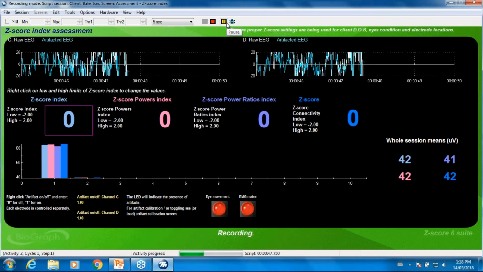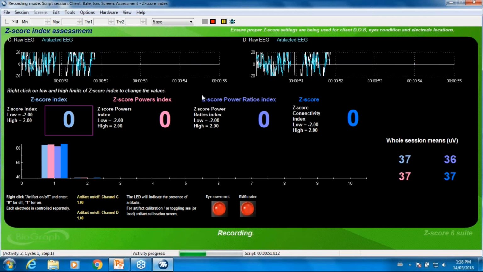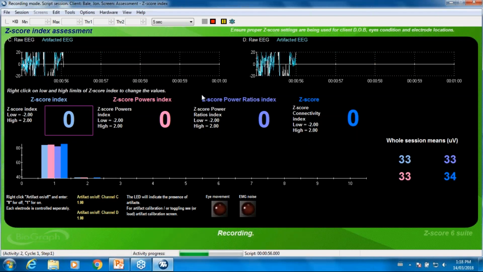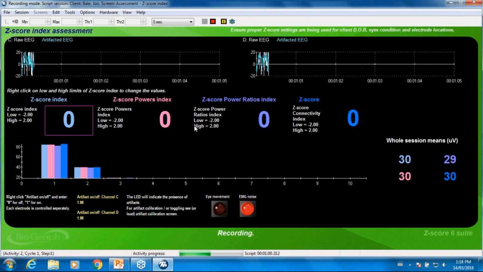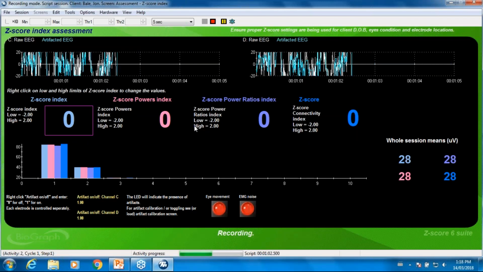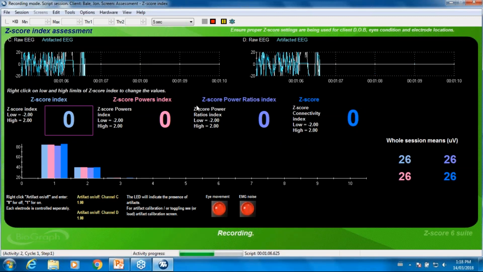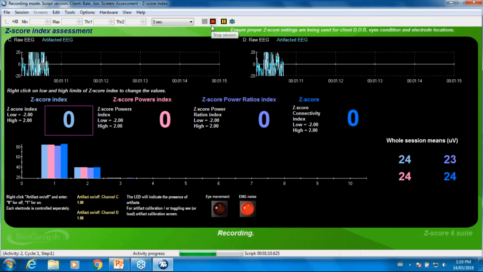The entire 2-minute recording essentially lasts like this. I'm not going to sit here for the whole time and show it to you, because I've actually already recorded a session about 20 minutes ago. So we're going to stop this here, and I'll show you the results from that, where it's still my brain and it's still the same electrode sites. When this assessment would have finished, it would have simply asked me to save the data, and then I could go and review the results like we're going to see in a moment.